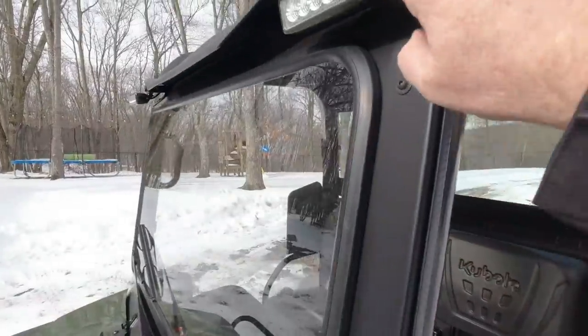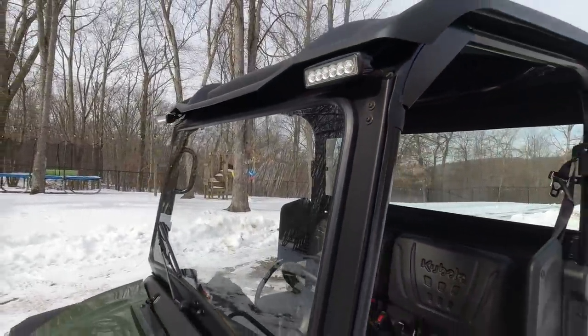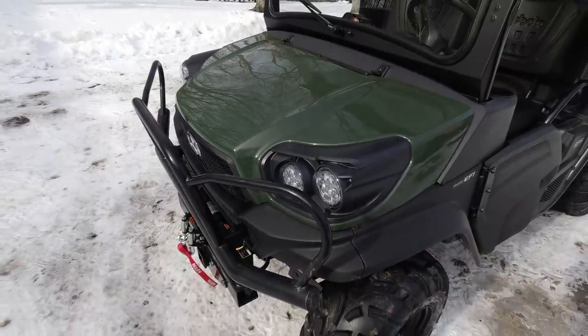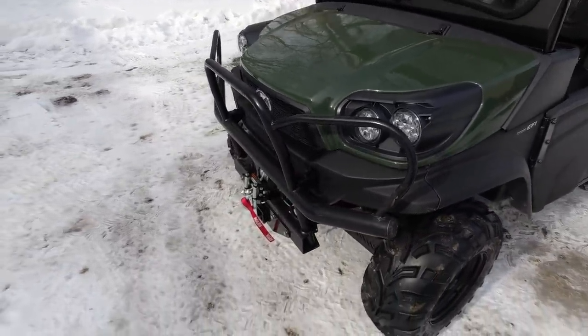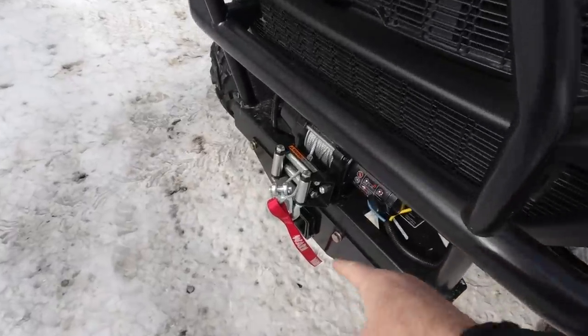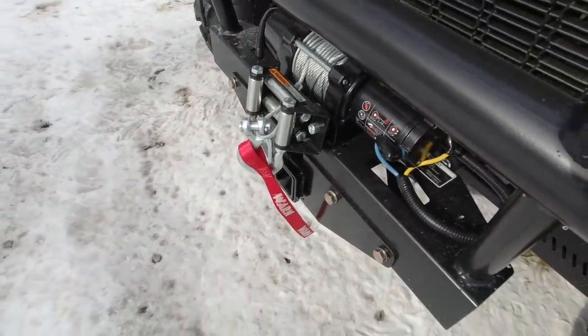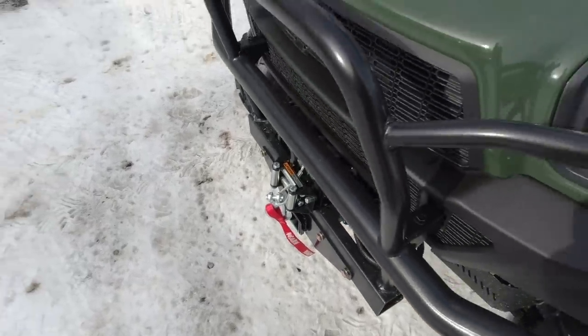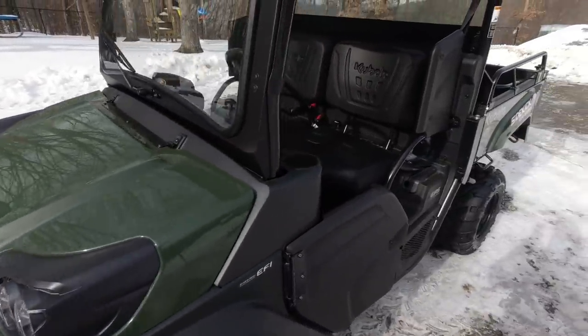It's got these LED work lights right here that work fantastic, along with the LED headlights. I had this out the other night and this thing lights up like a Christmas tree. It's got a winch. It's got a receiver on the front, which is really nice for you guys that like to move trailers around that way or your boat or whatever. We'll move around to the back here.